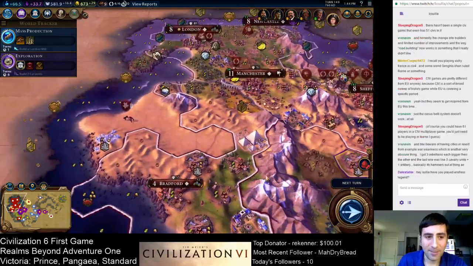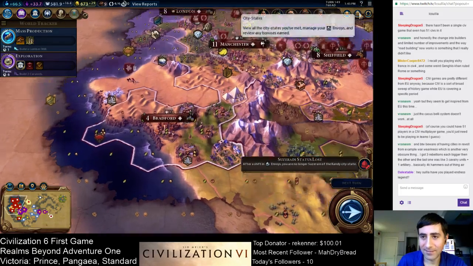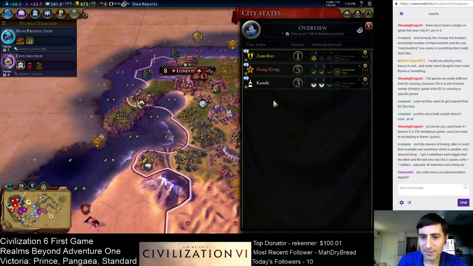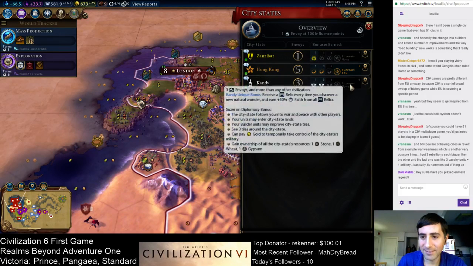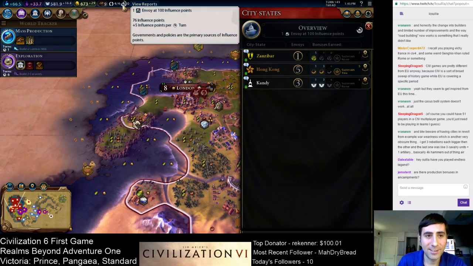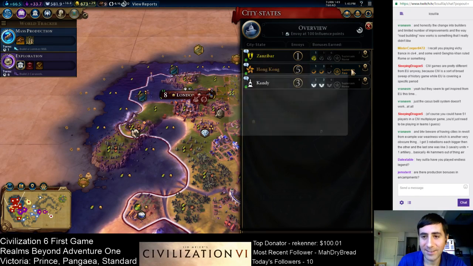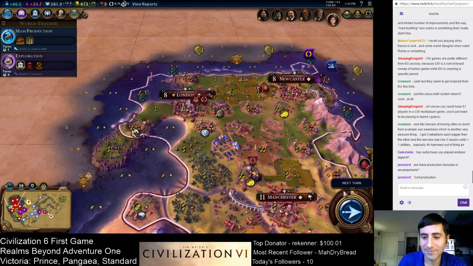Now it might be in part due to the fact that I'm no longer suzerain of Candy. Wow. Oh, I see. It's because I only have 3 and someone else has 4. Okay, I'm close to getting another envoy, for what that's worth. What's their quest? Send a trade route. Send a trade route. Send a trade route. Okay, very, very creative city-states.